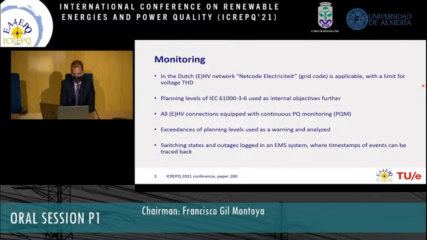Now, to correlate the actual system changes to something that's happening with harmonic levels, further data is used. There is a system called EMS, which is logging all of these type of operations with a timestamp. So to give an example, if a capacitor bank is energized, this is noted with a timestamp in the system. Also, if it is de-energized, but also if a line is energized or de-energized, both due to a fault or planned maintenance, all of these events are logged with a timestamp, and that's something that we wanted to use with the correlations of events and measurements.